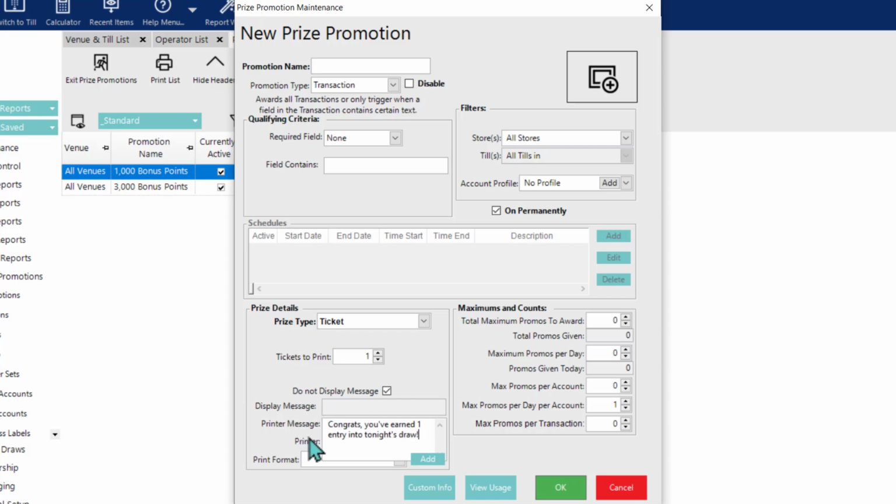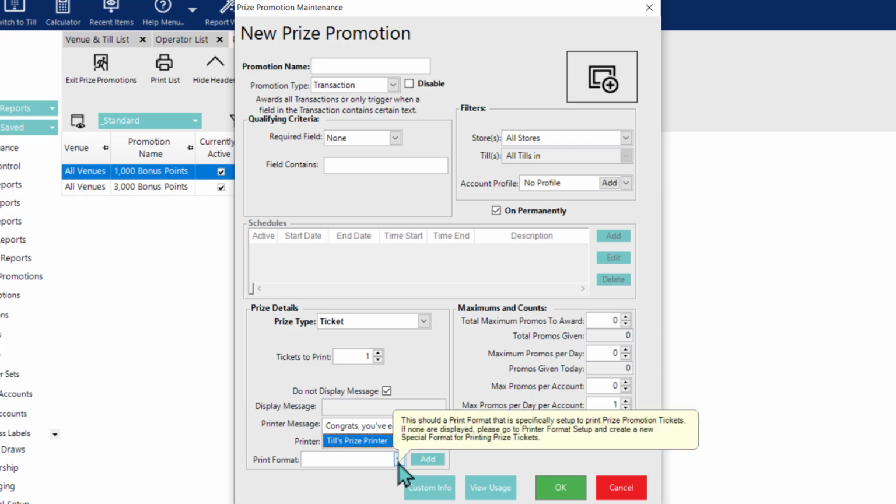And then, tab out of that, we can set the printer where we would like the ticket to print from, either a specific printer all the time or from whichever printer is set up as the prize printer for the till where the transaction has occurred. So in our case, that is going to be the virtual receipt printer anyway, but I will just leave this as the till's prize printer. We saw earlier in workstation maintenance how we can configure that.